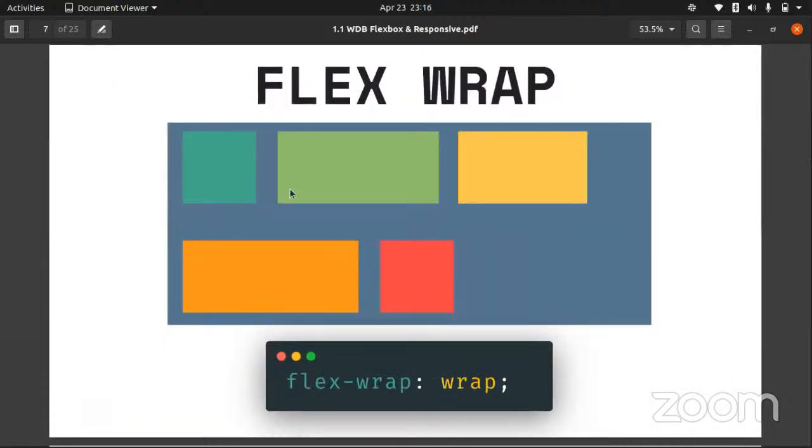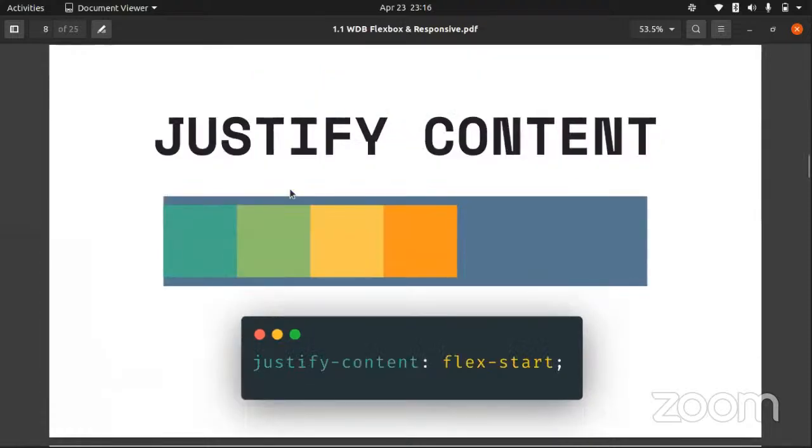We are talking about flex wrap. Flex wrap is basically wrapping objects inside, let me say, a container. When you wrap something, you make sure no matter how plenty those objects are, they are fitting inside that container, no matter how small. So to use flex wrap, you just give your element a flex wrap of wrap.